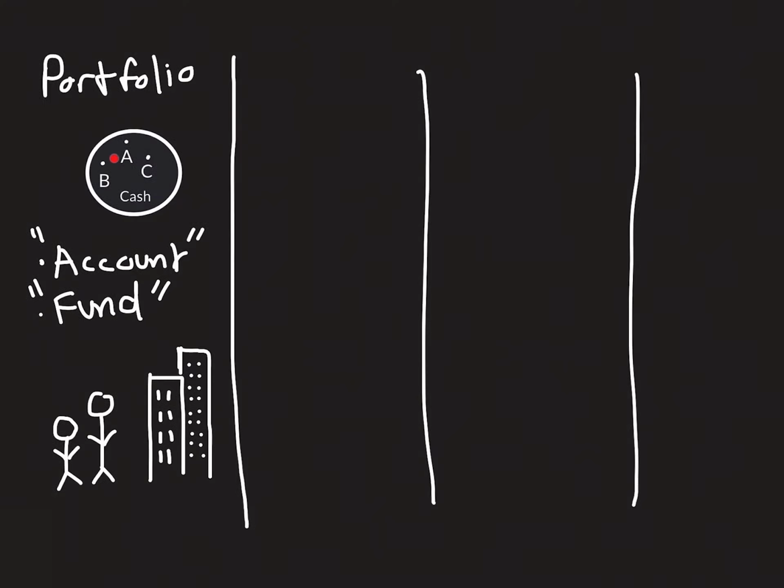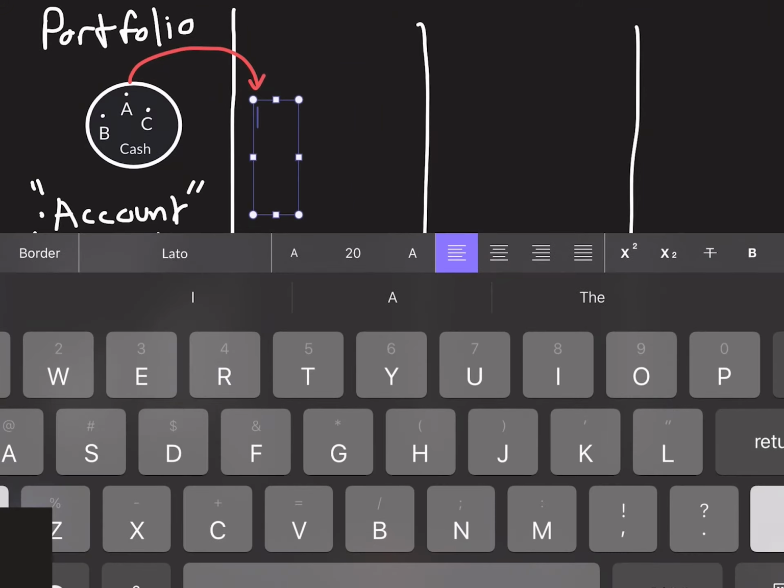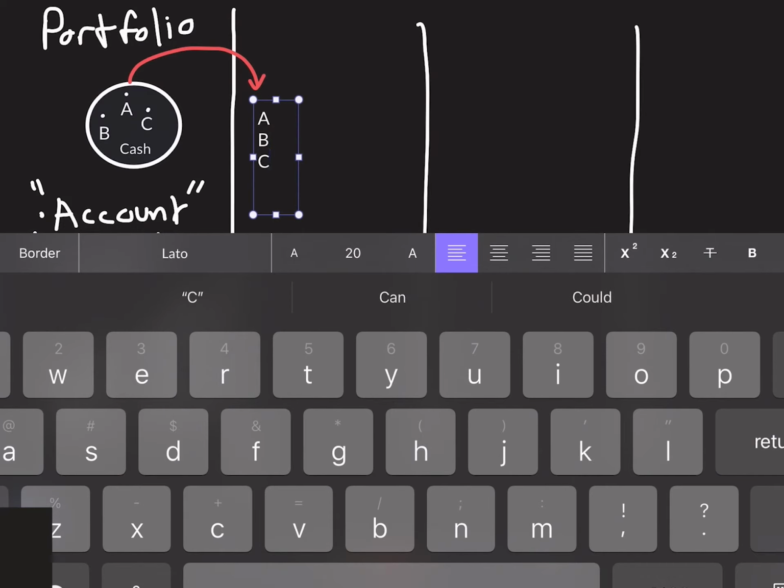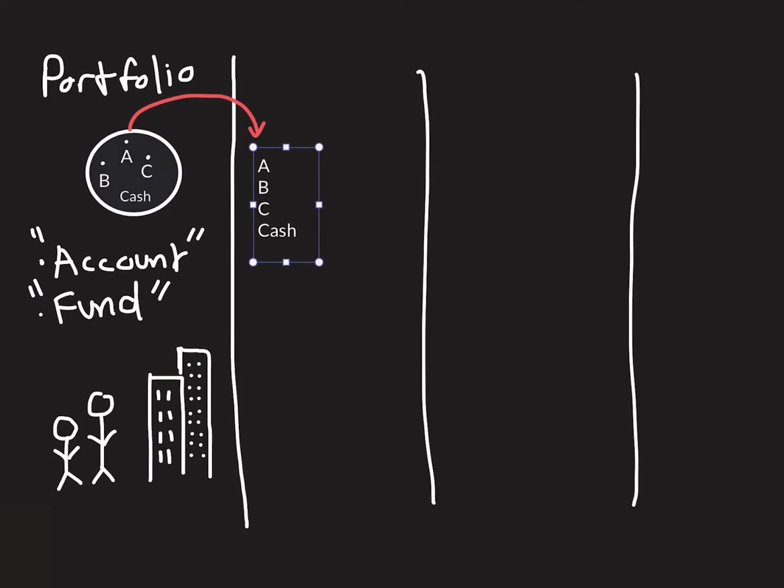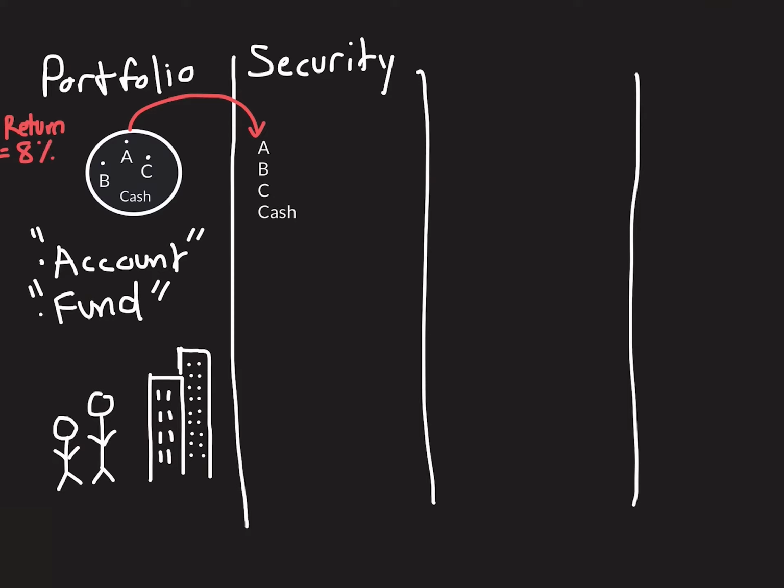The next type of structure is actually the securities that are inside the portfolio. So let's look at the securities from this portfolio as an example. Securities A, B, and C. And we will also look at cash. And appropriately, this type of performance is usually referred to as security level performance. So let's say we learned that the portfolio we discussed before earned 8% last year, and we want to see how the individual securities did.